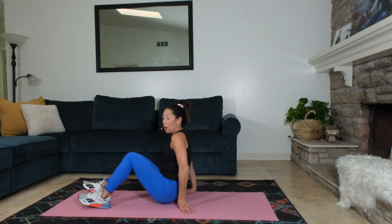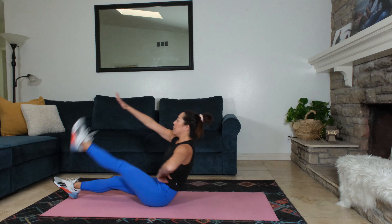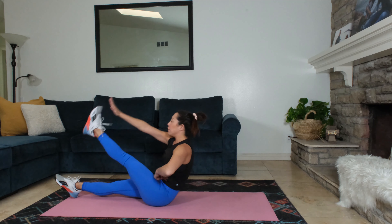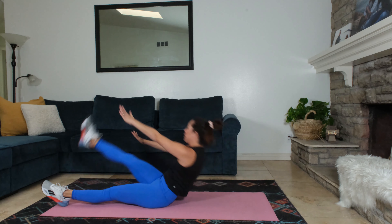I've got my timer right here, which will be going off at the minute, so you can focus on your exercise and just listen for the time and for me to change the exercise. So we will start with single leg V-sits. Let's go all the way down. Arms are up overhead. Exhale, lift. Tap the toe. All the way up. Exhale as you come up and then all the way down.